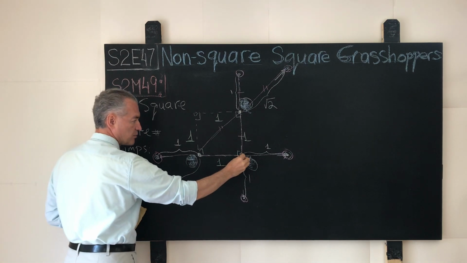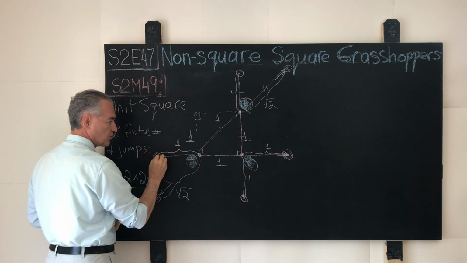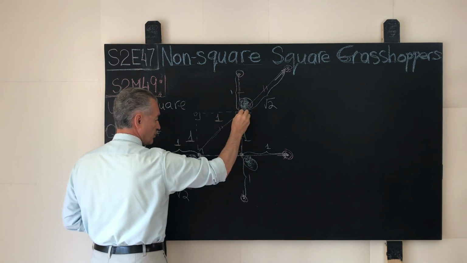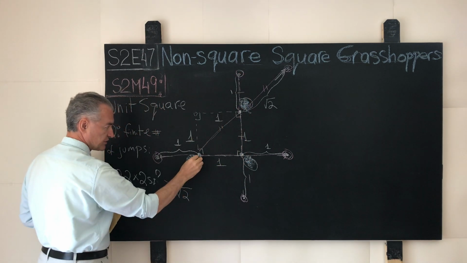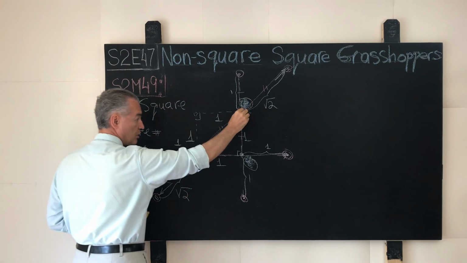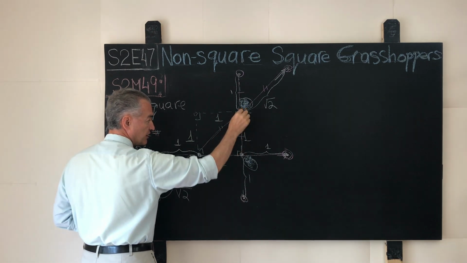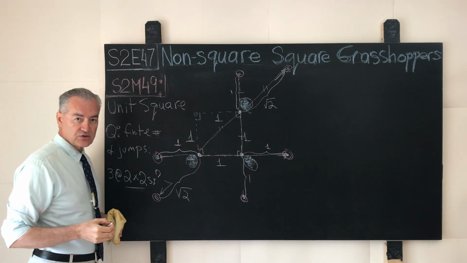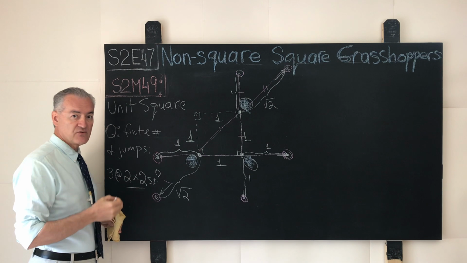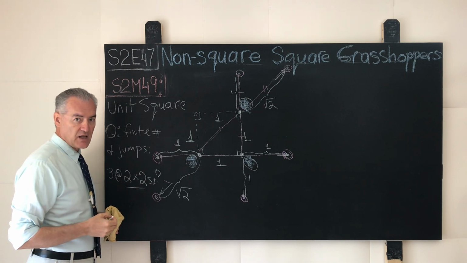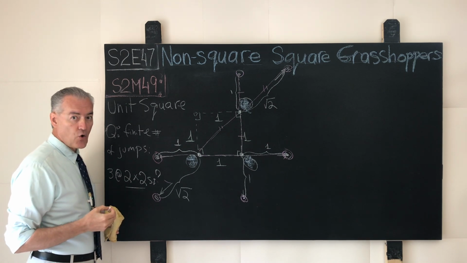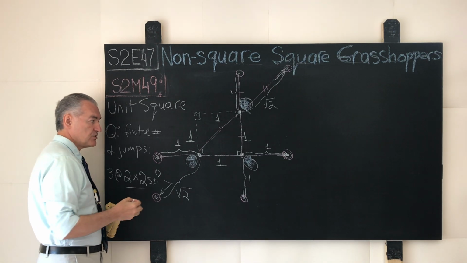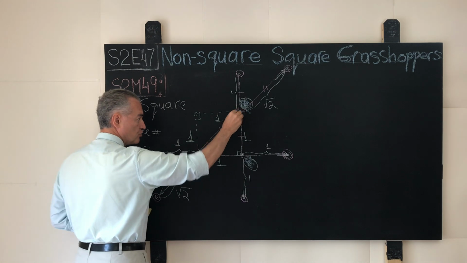Likewise, this grasshopper can jump over this one at the lower left or over this one, and this grasshopper can jump over the stationary grasshopper at the lower left or over the one on the right. And every time, the rule that is specified and cast in stone is that the jump every grasshopper executes amounts to a flight over the stationary grasshopper that is equal in distance to the distance that separated the two grasshoppers initially.